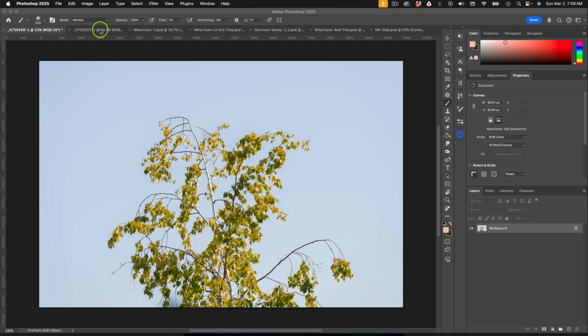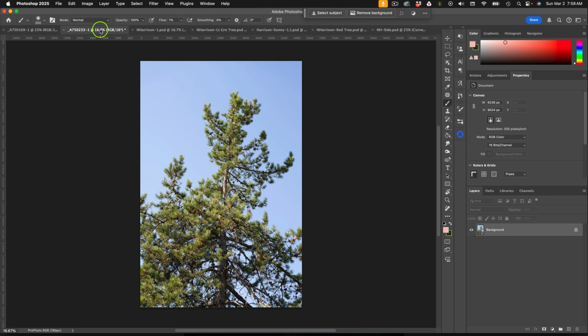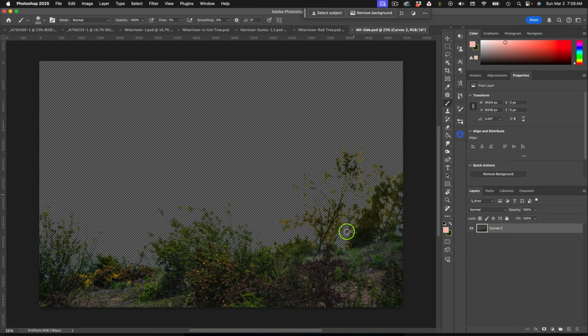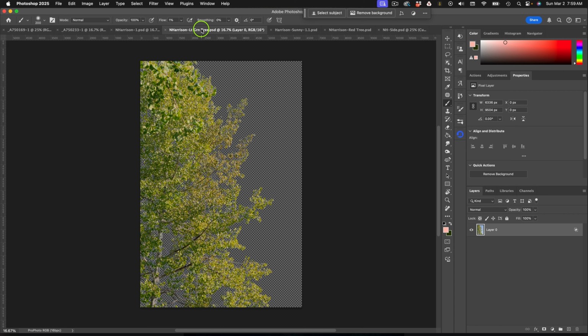So today I'll show you on this one, and I'll also show you on this one. And what we're going to end up with is a PNG that looks like this. Okay, and this one here was just a side yard that I had over at my other house. You can see there was a lot of bokeh in it, but that doesn't matter, especially if you're going to use it on images that maybe you shot with a super shallow depth of field. All right, so I already did this one as well, and I will show you how to do it.